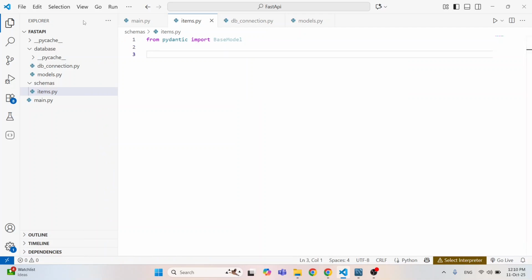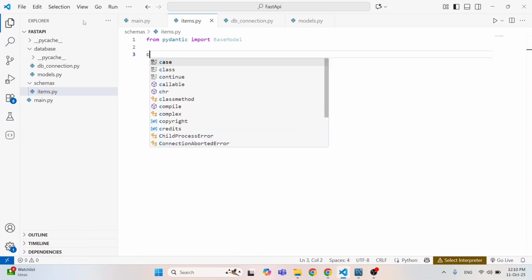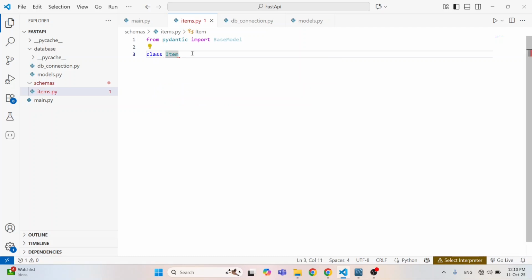Now the first class we are going to create will reflect the structure of our table. So here, class ItemBase, and here we will inherit BaseModel. Now what fields are we going to put here?